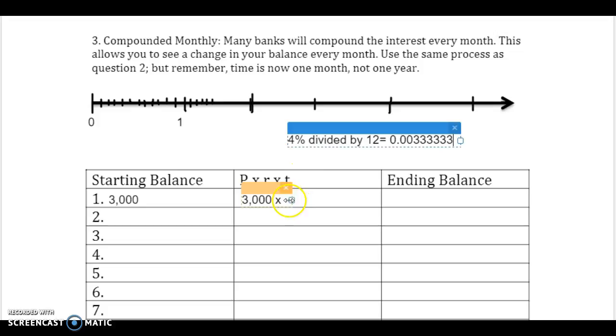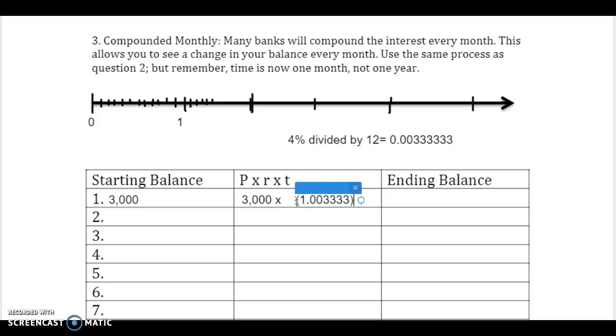So what I'm really looking at when I do the rate times the time, it's just going to be 3,000 times the 100% and that little additional 3 that repeats. Okay, so I know it's going to be a little bit different than what we did with the years, but this is how the banks actually work. Okay, so if we multiply those two together, that shows you that your ending balance would be $3,010. Now, the more threes that you keep, the more exact your problem is going to be.